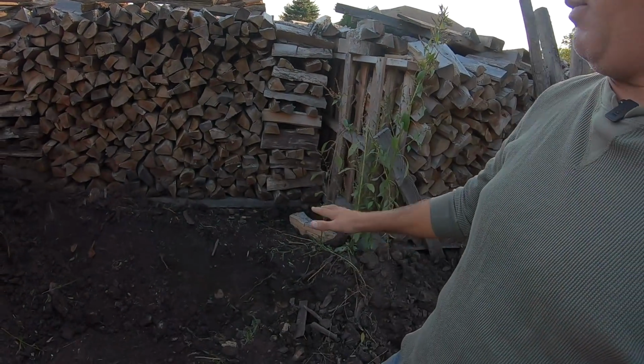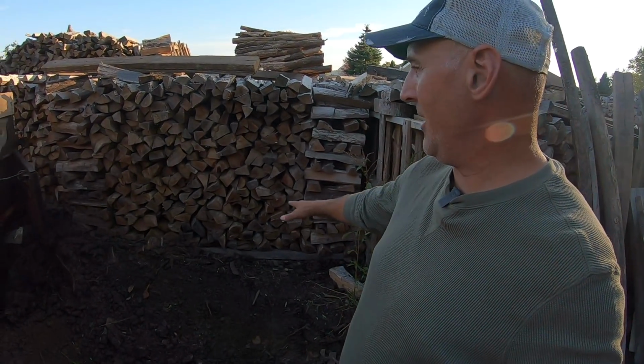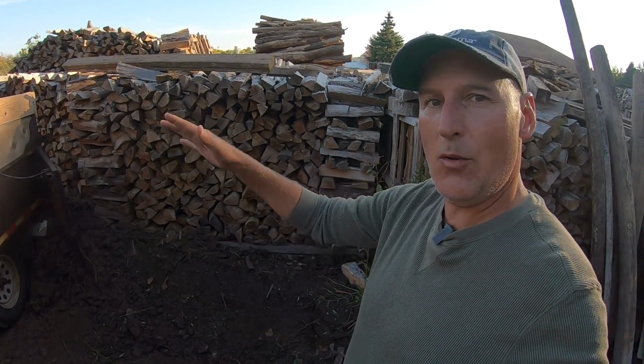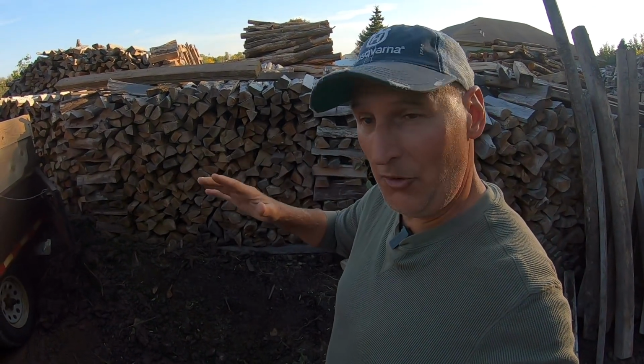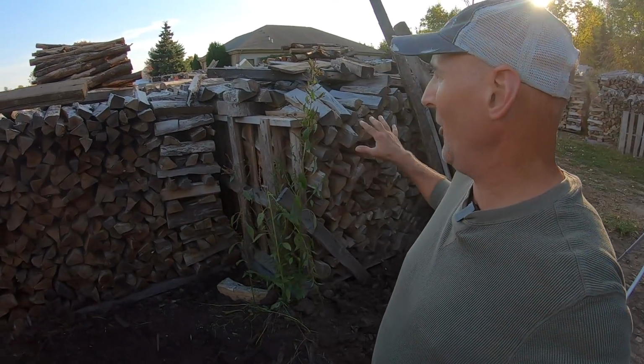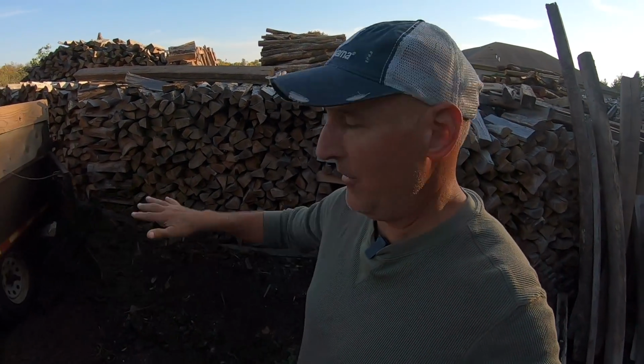But this is the very bottom edge of the berm that I've been working on taking away. And this wood is actually right on the edge of it here. It kind of goes uphill slightly onto the edge of the berm. I moved it as far back as I could when the berm was here. But I want to sell all this as soon as I can on this edge so that I can clean this away and then level this off through this whole area out into my drive where it comes in.